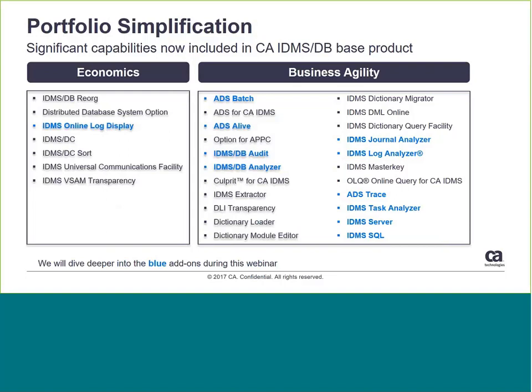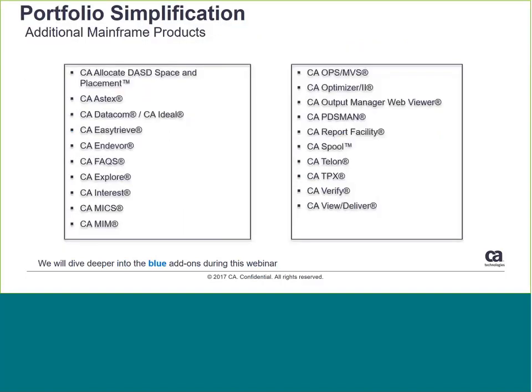And the others that are highlighted here in blue are the products that we will touch on today as part of this session. But as a follow-up to the session, we will provide you all with a copy of this presentation, and we have an appendix in the back that outlines each one of the options and their associated benefits, and I'll point you to a couple of websites in just a second as well to give you some more insights on the simplification.